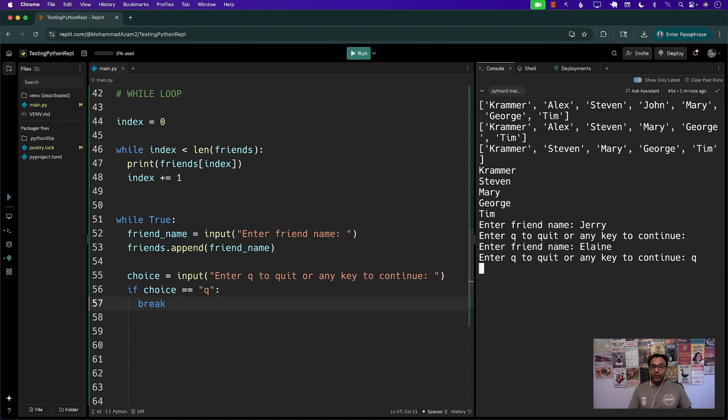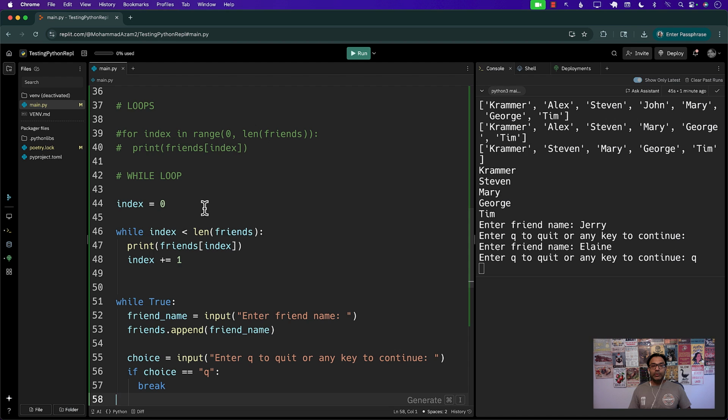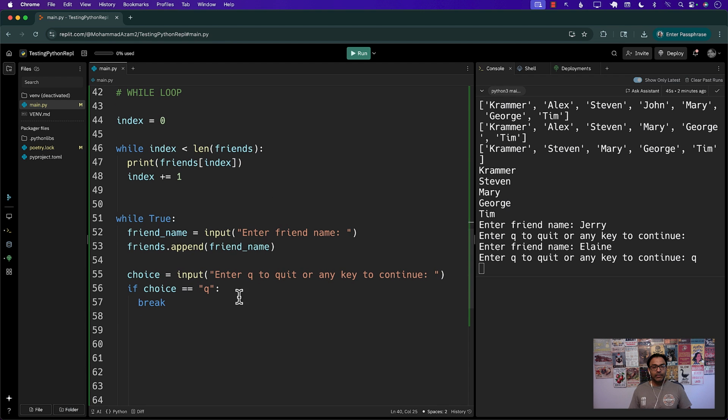Now, which loop to use depends on the scenario. If I simply want to go ahead and get access to the index and run a loop to print something or even perform some action on the friends array, I can use a for loop. I can also use a while loop. While loops are mostly based on some sort of a Boolean condition. Like in this case, you have a condition where the index has to be always less than the length of friends. So now you have learned the for loop and also the while loop.